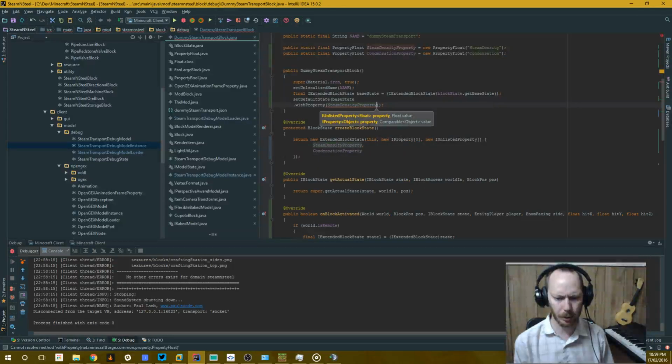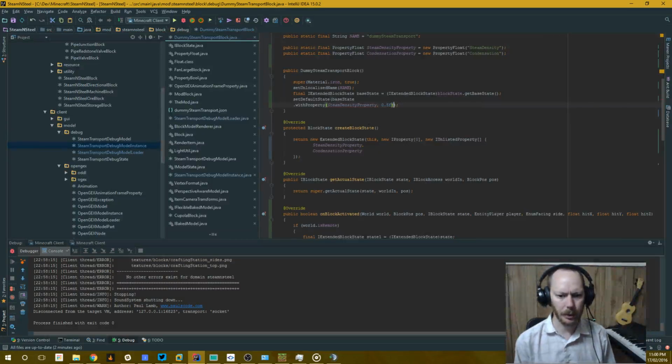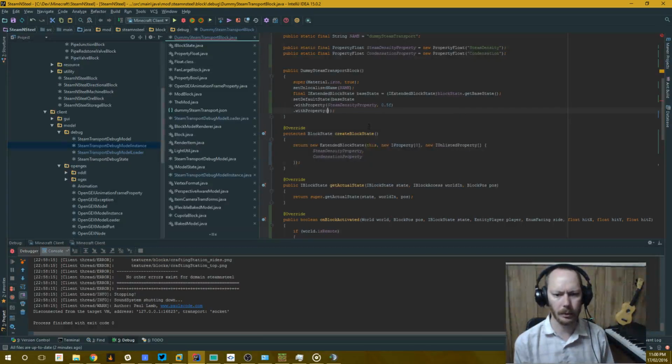Steam density property of a density of 0.5, I guess, and a condensation property of 0.